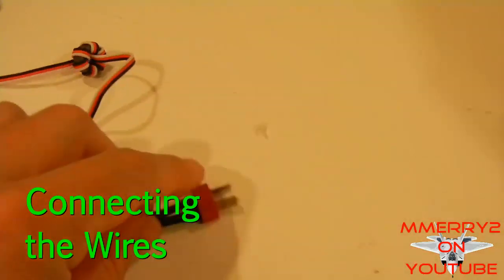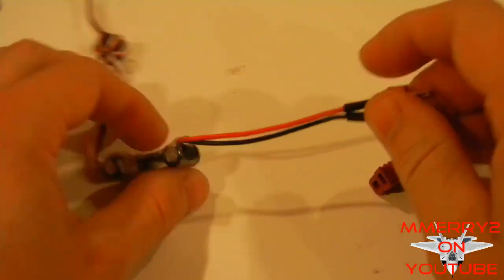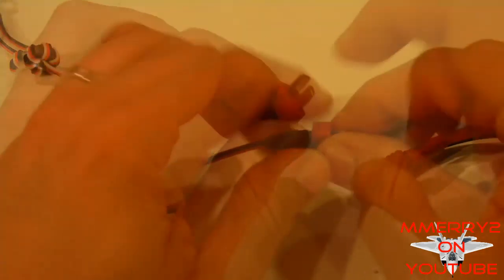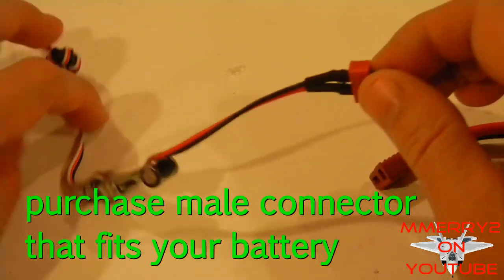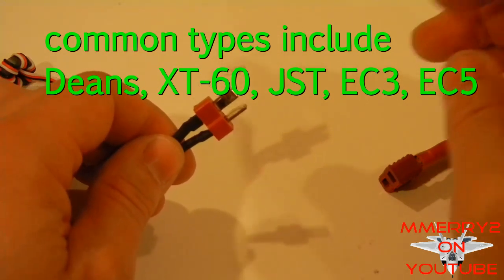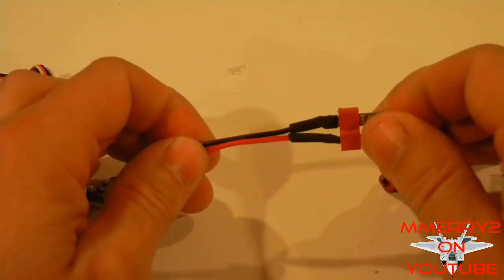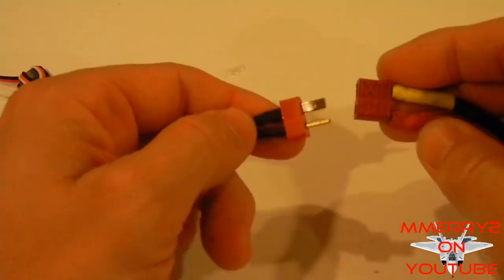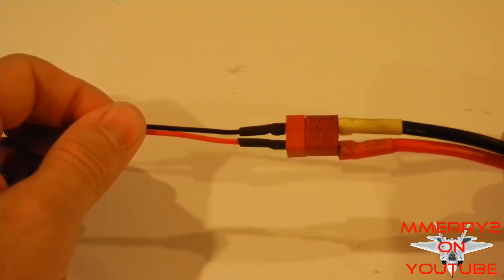The first connection that we're going to have to make is going to connect the battery to the UBEC. So, what you want to do is when you get your UBEC, it may or may not have a battery connector on it. I already have a Dean's connector on my UBEC, but you could definitely put any connector, XT60, JST or whatever, on there to fit your battery. You just want to make sure that you have the positive and the negative connectors right. So, when you plug in your battery, you have the reds together and the blacks together.